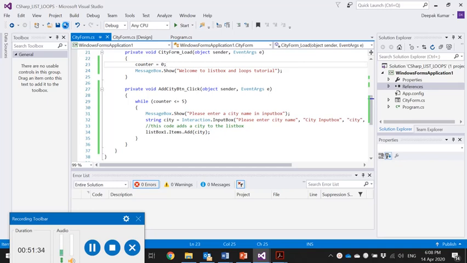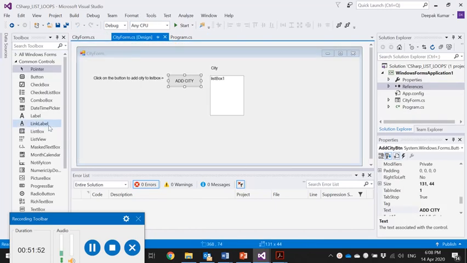While we are here, I would also like to demonstrate removing of items from the list box as well. Let's also do that. Let's put another button over here.